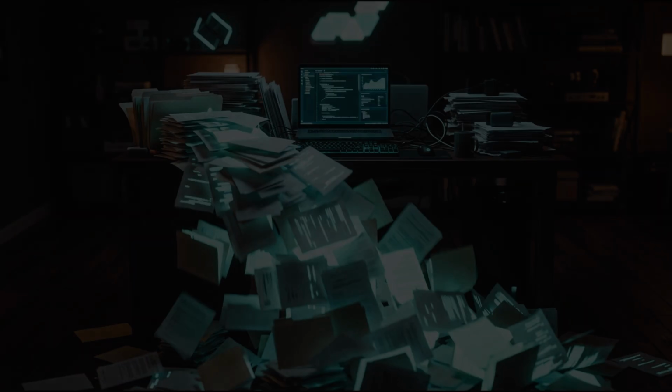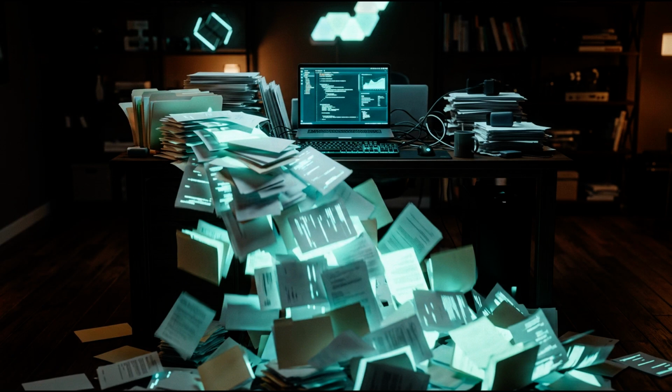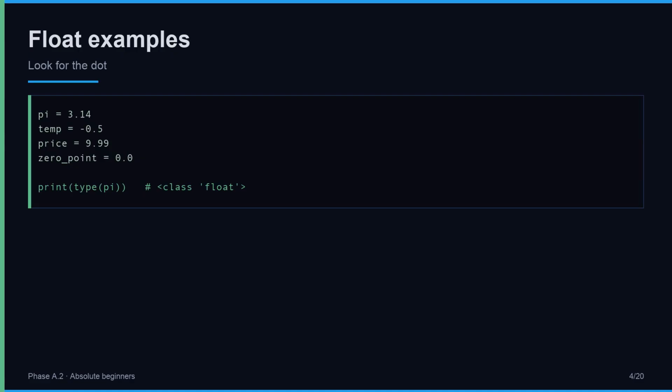The dot rules. Picture a ruler or a measuring tape. The big ticks are the whole numbers, but most of the surface is the space between them. Floats live in that in-between space. They let a program describe the world the way a ruler does, with all its fine gradations, not just the big marks.